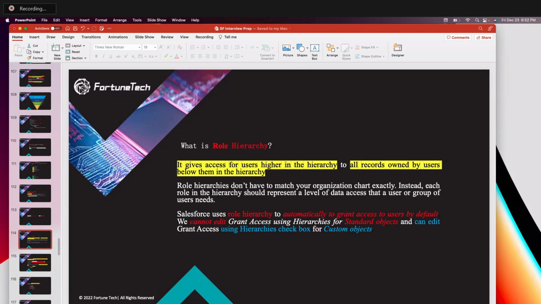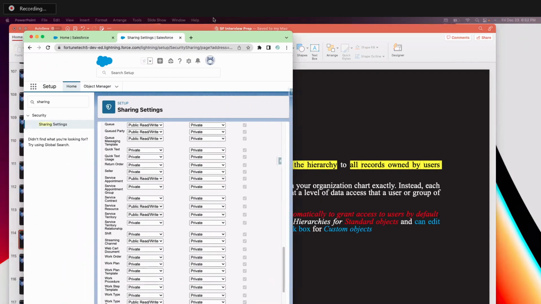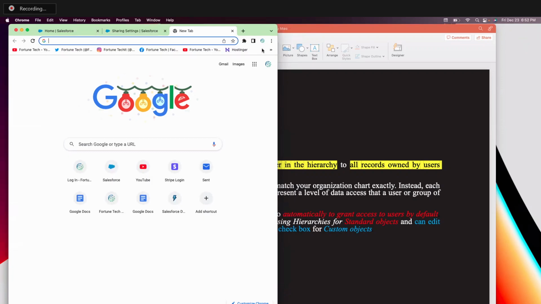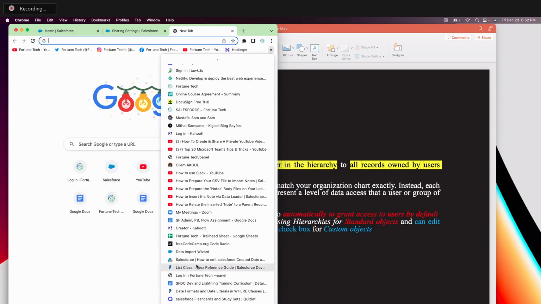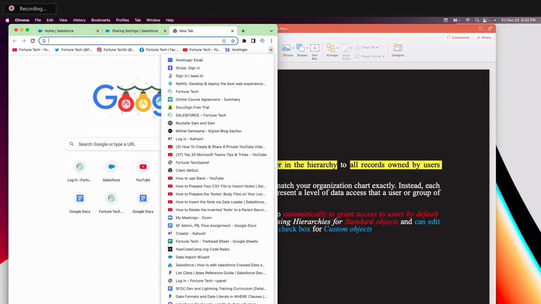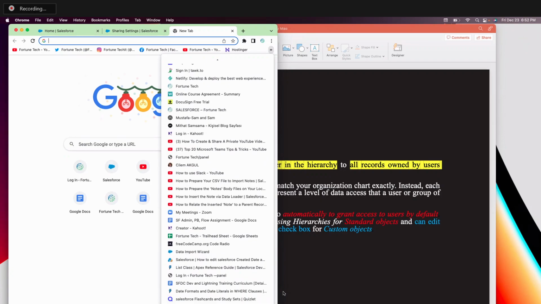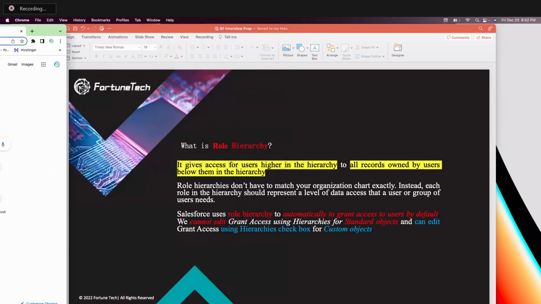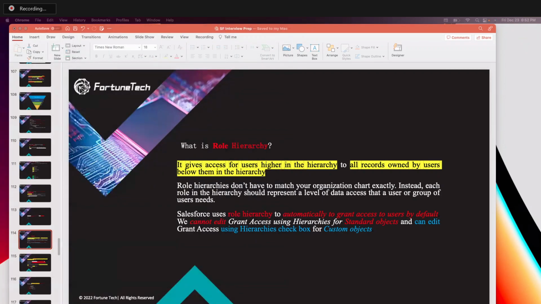And okay, while I'm showing that, I'm going to show you guys something different. It's not related to the data security stuff. I don't know why, but I cannot see it on the screen. Just give me a second.